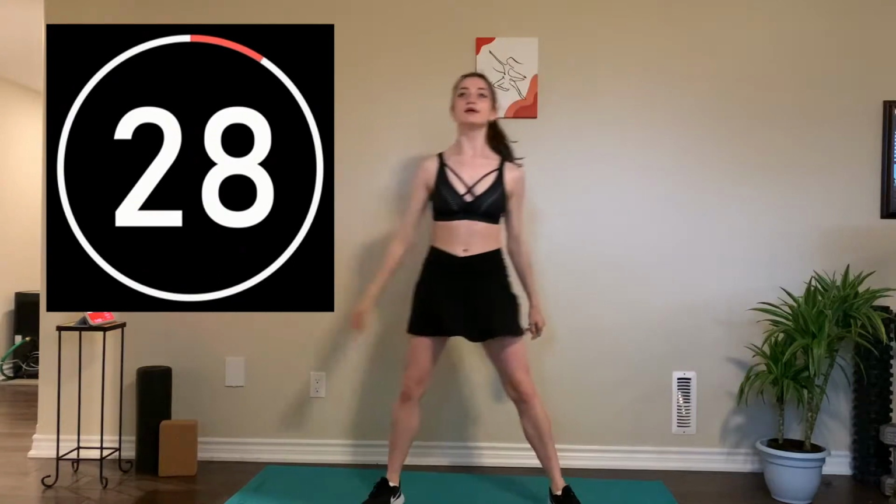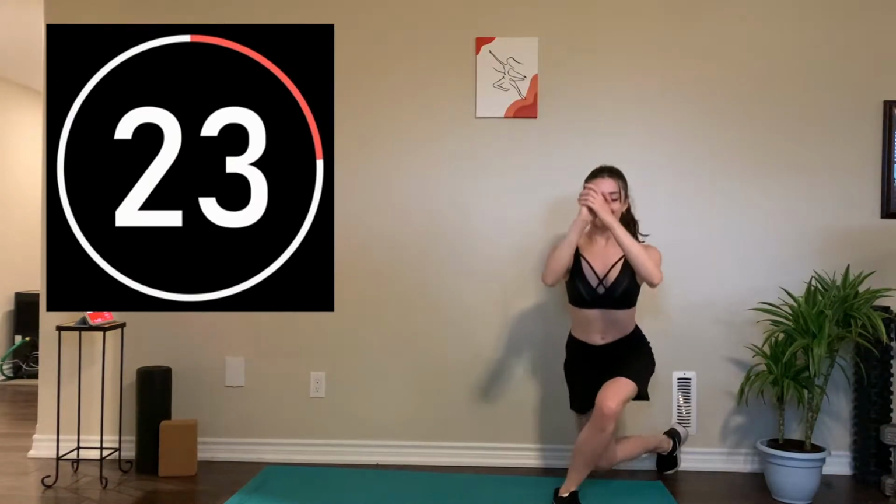Let's get ready for some double bounce curtsy lunges. Stepping back, double bounce, bounce and up. Switch sides, double bounce, bounce and up. Repeating for 24 more seconds.